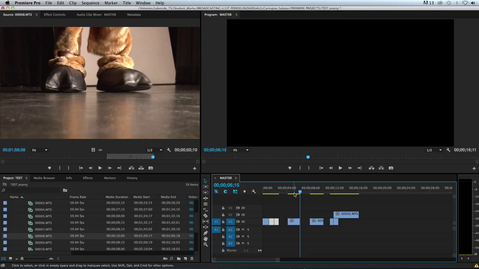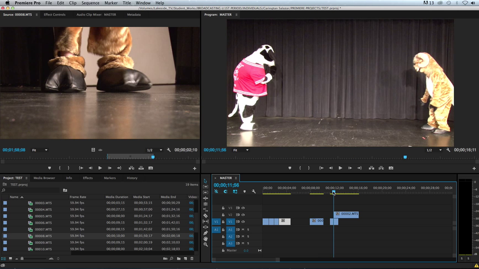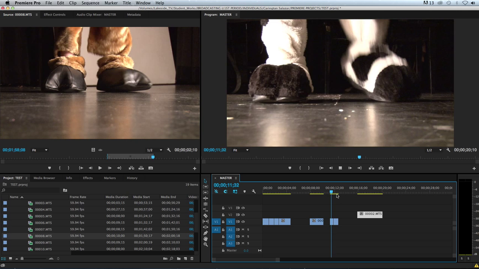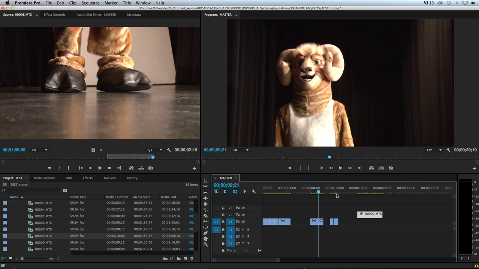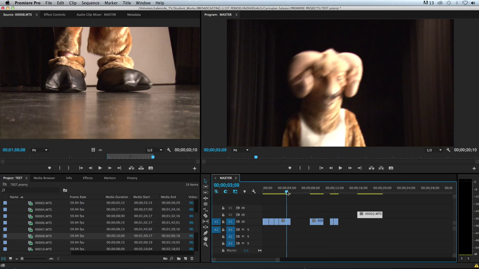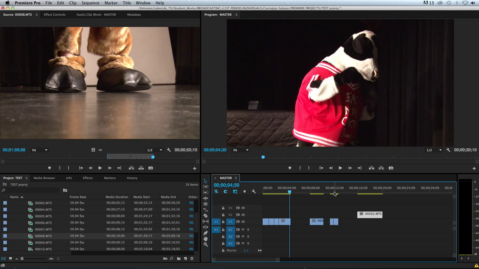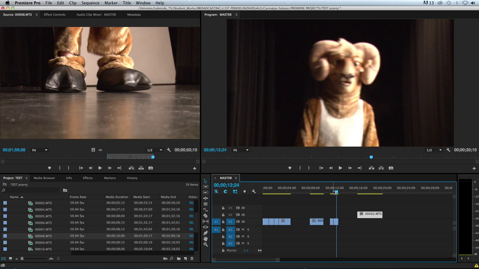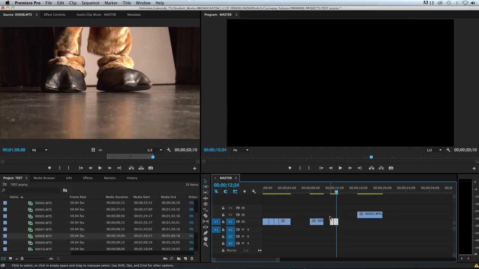Move them over. And then I want a mid shot of the cow right there. Move this clip down a little bit. So I'm just clicking and dragging here. Let's see. All right, a ram doing his thing. There's the cow doing his thing. What are these 2 clips? More cow feet, more ram. Okay, I'm going to delete both those. Move the ram down here. Move this guy here. All right, now let's watch it.